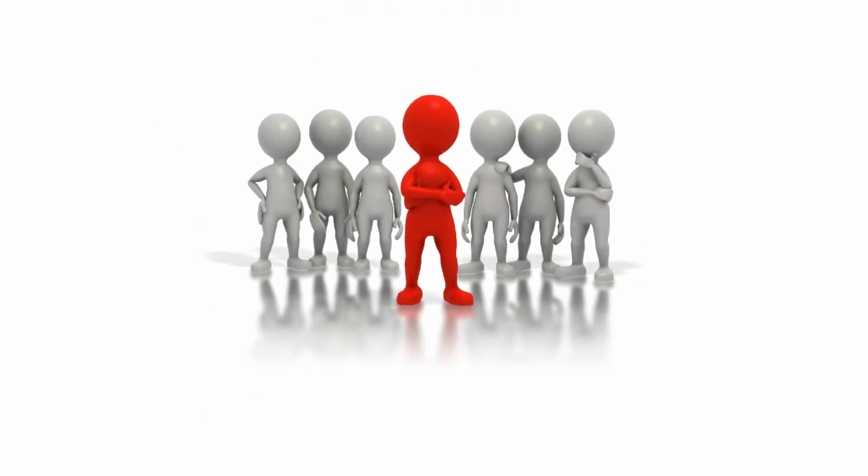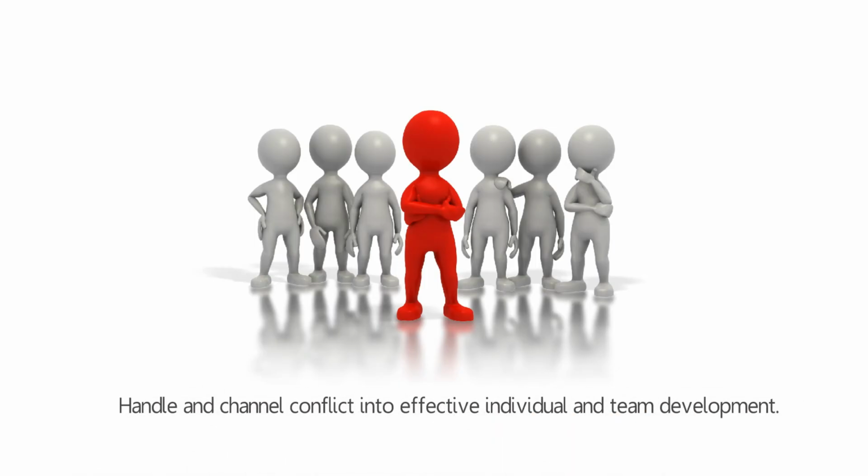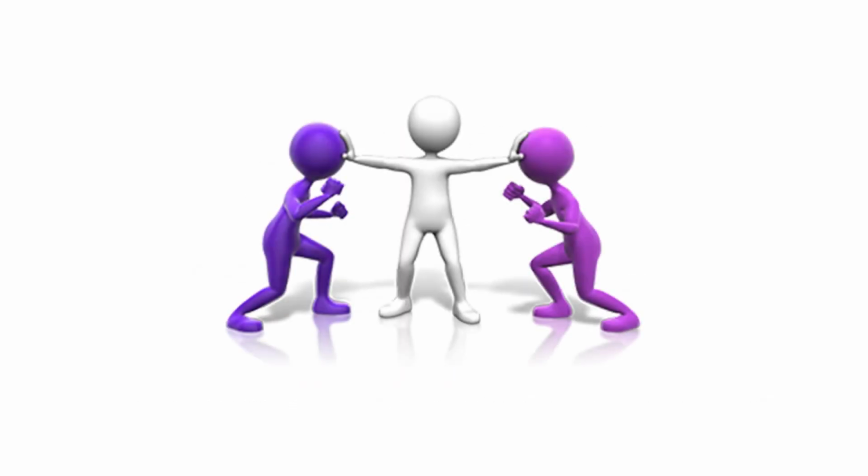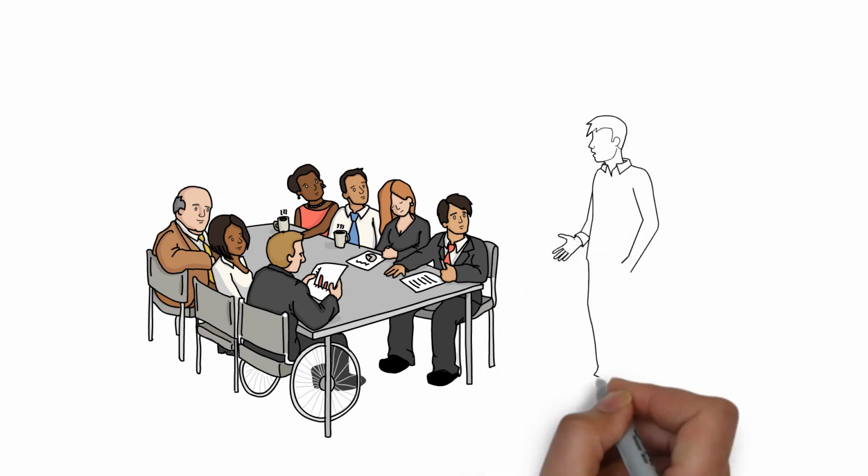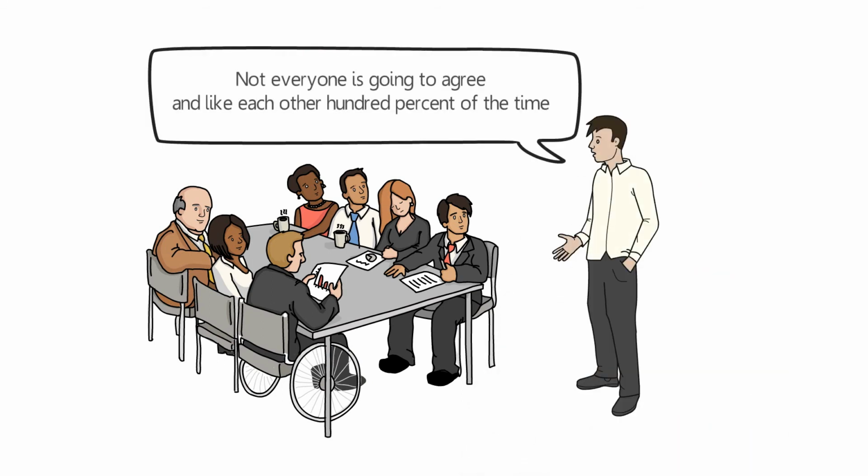Your goal as a team player or team leader is not to prevent conflict from happening, which of course is impossible, but to handle and channel conflict into effective individual and team development. Your approach to conflict is a crucial variable in successful team building. You may even want to alert your team to the fact that not everyone is going to agree and like each other 100% of the time, and that this is a normal and necessary part of team development.